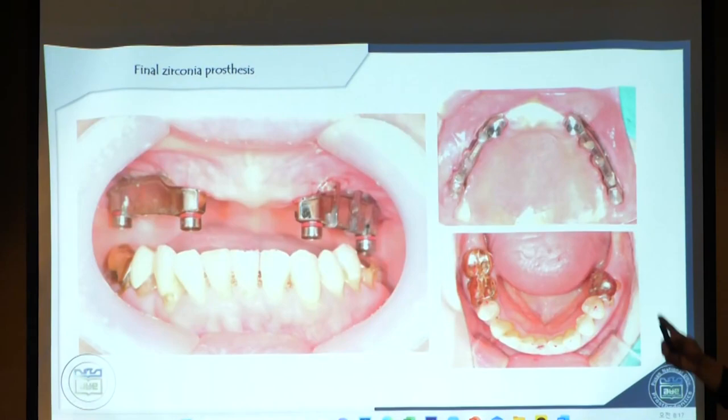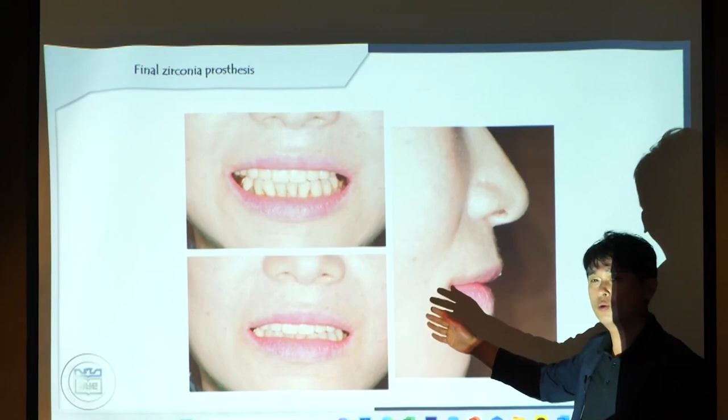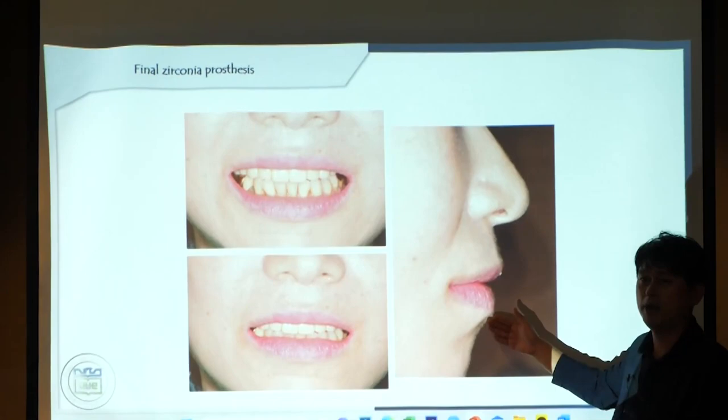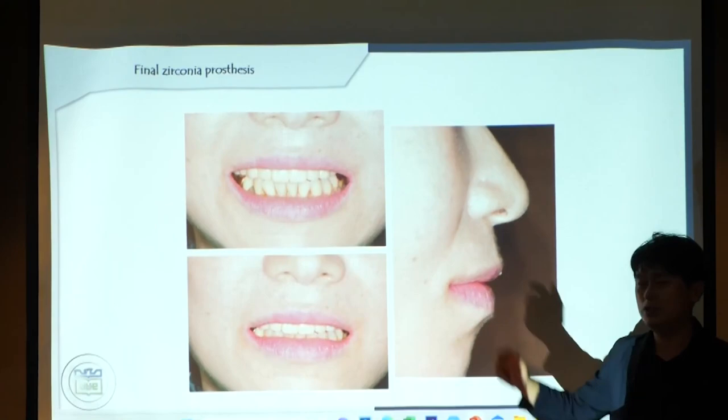So this is the interval, and then these spinal processes. Although I didn't use the occlusal wax rim, the shape is perfect because she chose this contour. It's not by me, it's by her. So she is very satisfied, and she made a smile. So I was so happy.